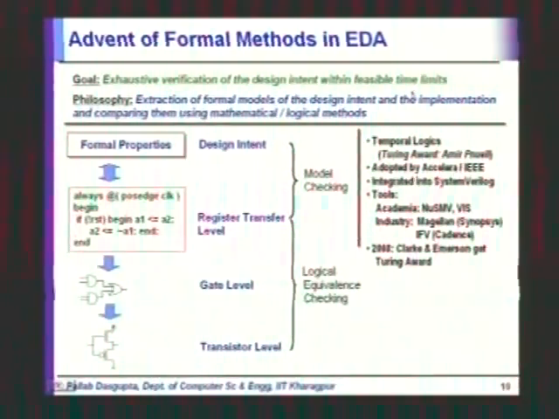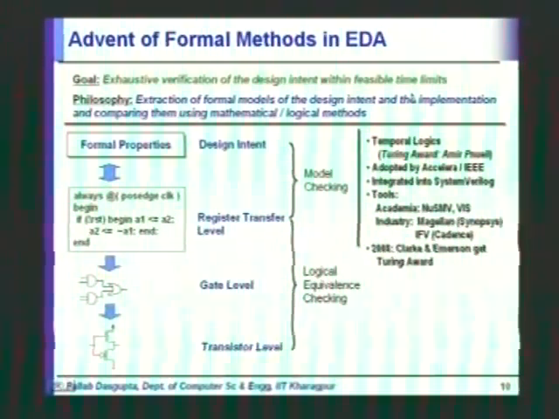Simulation is not exhaustive. It depends on the test scenarios that you have generated. And you cannot generate all possible test scenarios, because for a large design the number of possible exhaustive test scenarios will be so large that we will never be able to run simulation on all of them. But formal methods tries to score over that by saying that whatever we check will be exhaustive. So we may not be able to check everything with formal, but whatever we check will be exhaustive, a complete guarantee.